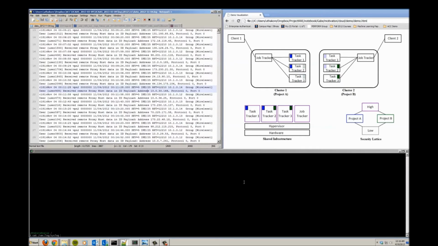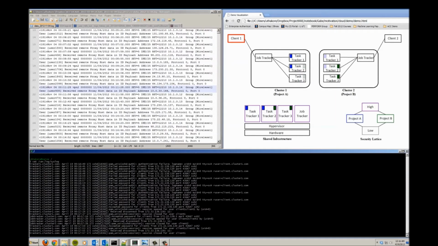So we assume that there's a centralized logging for this cluster. So let's look at some of the logs now. So here we have some SSH logs, and we can see that there are multiple failed attempts for client 1 SSHing into task tracker 1, and then finally there's one successful attempt here. So UCAS uses this information to detect that there is a potential for account compromise. And this shows an example of using a number of brute force SSH login attempts as a feature. And this is just one of multiple features UCAS could use.